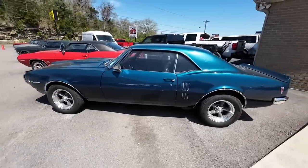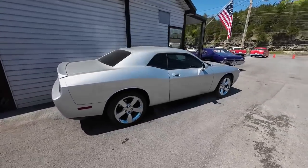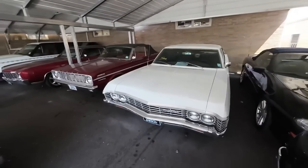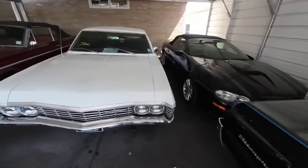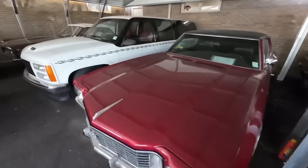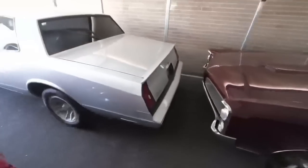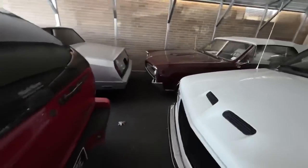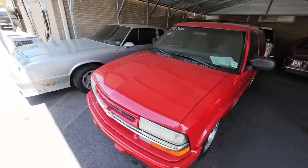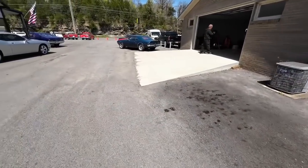Let's go ahead and look out back — I want to make sure I didn't miss anything. Everything out back is already sold. This is the sold bay, just kind of glancing through. You've seen some of this stuff from previous weeks — this is the spot where they sit until they get shipped out. Old Monte Carlo and Blazer. I guess they picked up a lot of them already — all the trucks that we had here are gone.